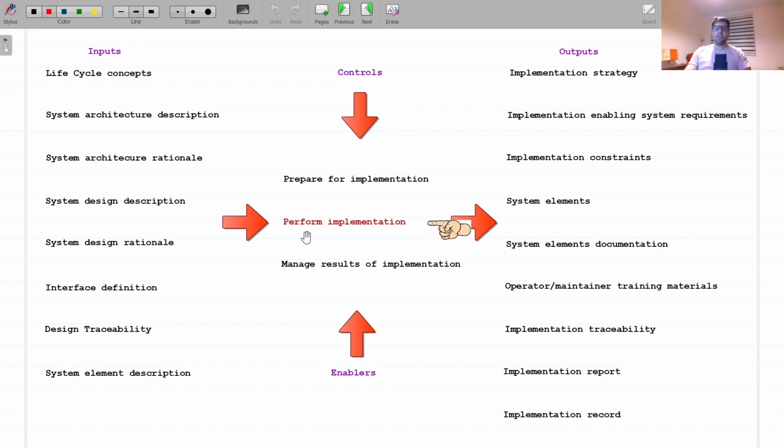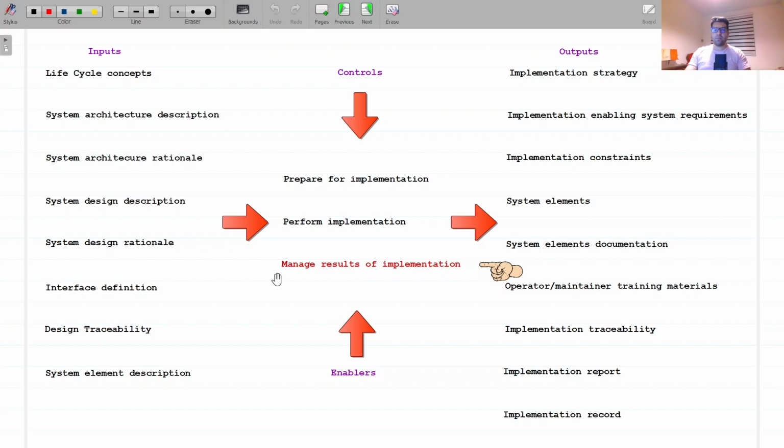Prepare initial training capability and draft training documentation to be used to provide the user community with the ability to operate, conduct failure detection and isolation, conduct contingency scenarios, and maintain the system as appropriate. Prepare a hazardous material log if applicable. Determine the packaging and storage requirements for the system element and ensure initiation of the packaging and/or storage at the appropriate time. Manage results of implementation.